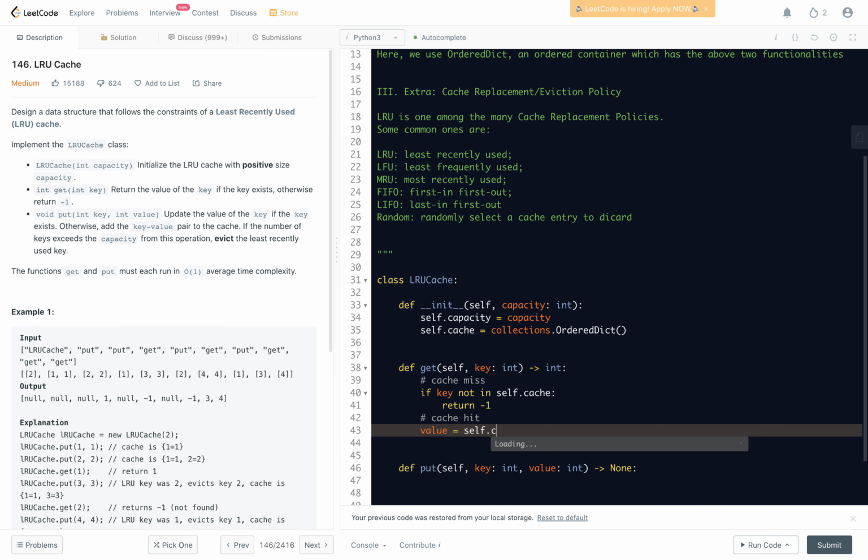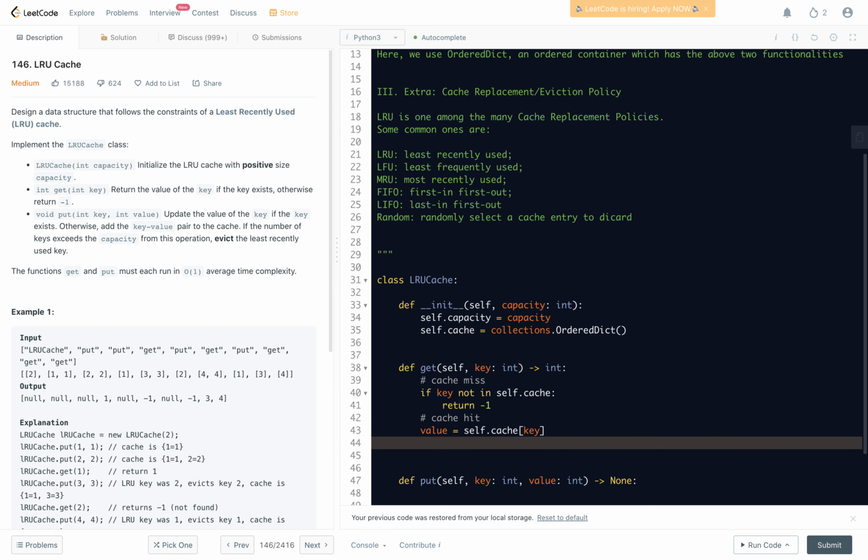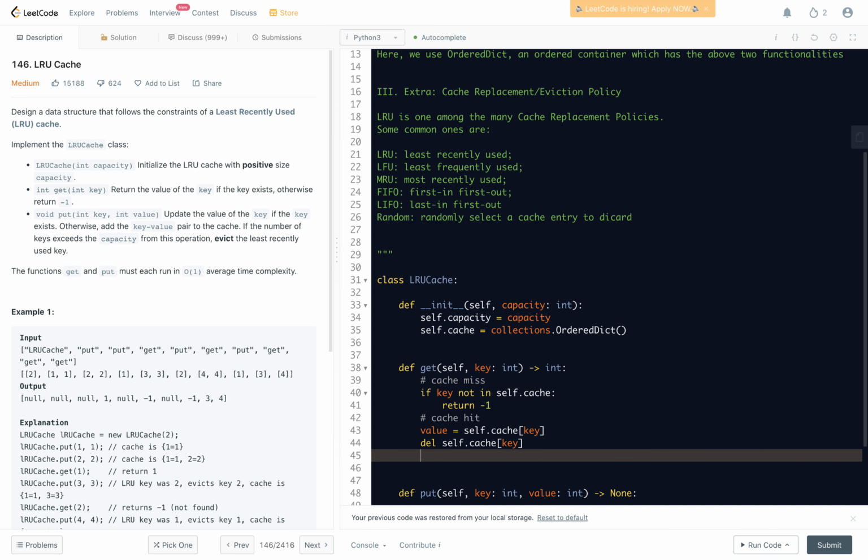In the case of a cache hit, we get the value, which will be self.cache[key], and then we delete this entry first.